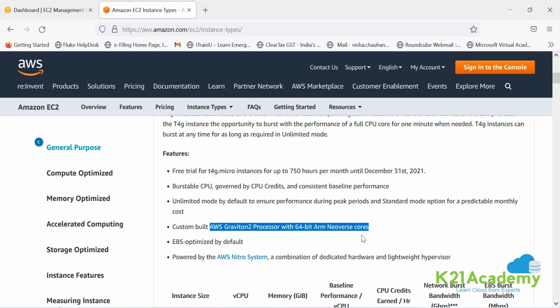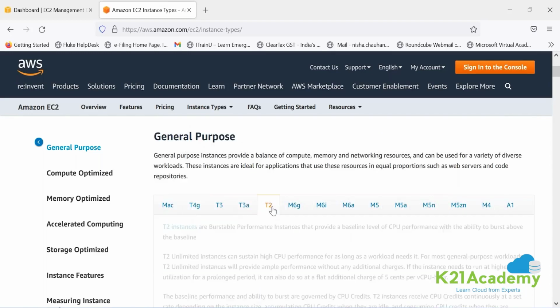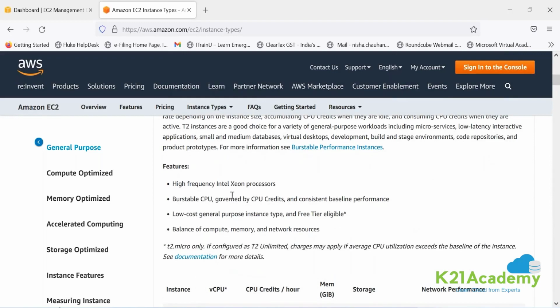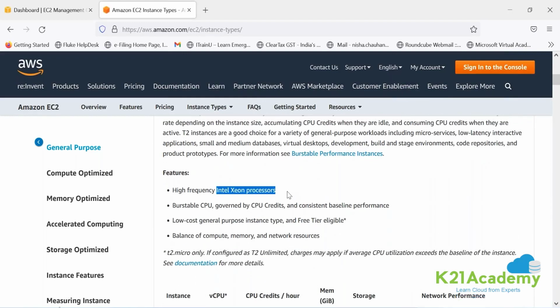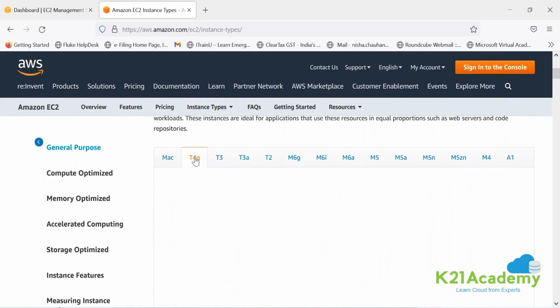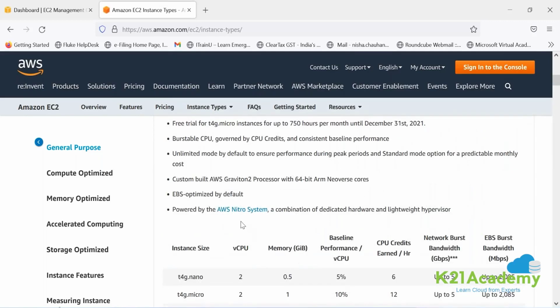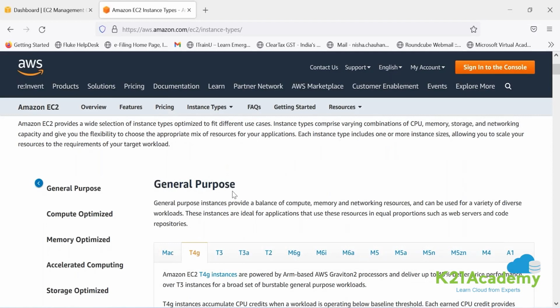Now, the person who is into this type of cores and processors will be able to understand that it is a stronger machine as compared to the T2 micro, which was providing me an Intel Xeon processor. A plain Intel Xeon processor was provided by T2 micro. And with T4, I have got this Graviton 2 processor with 64-bit ARM Neoverse cores. So it gives me better performance. So this is what the families are.